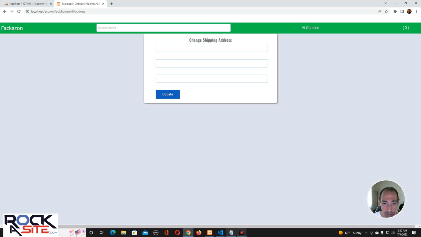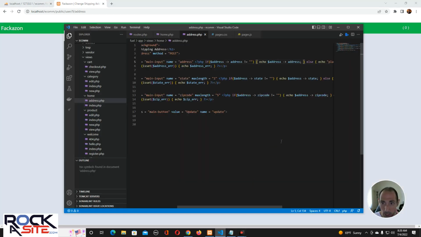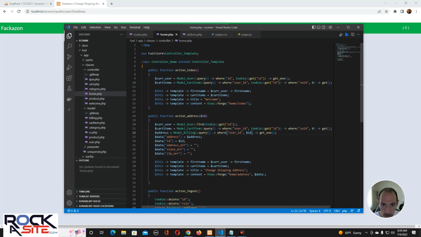Alright, so there you go. I don't know why there aren't any placeholders. There should be, hold on. Model billing is the get one.